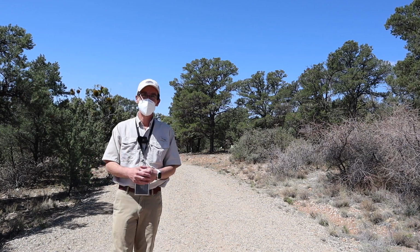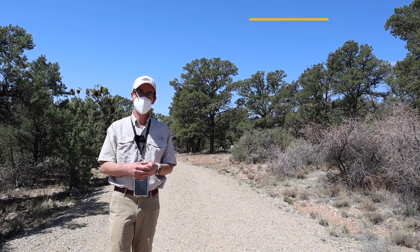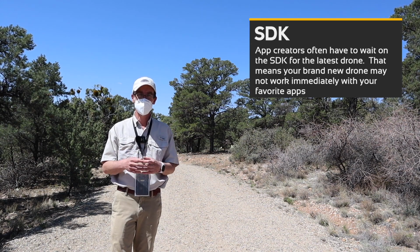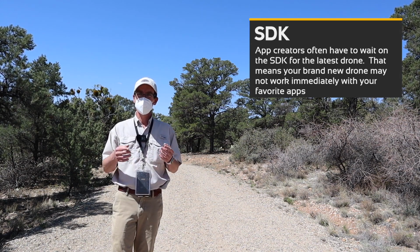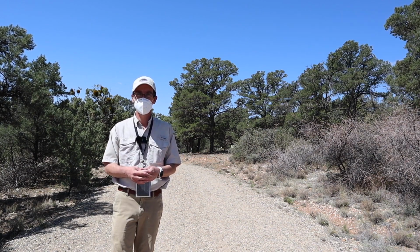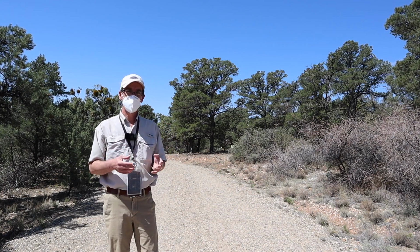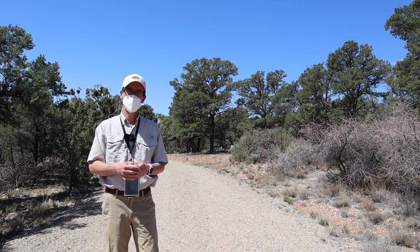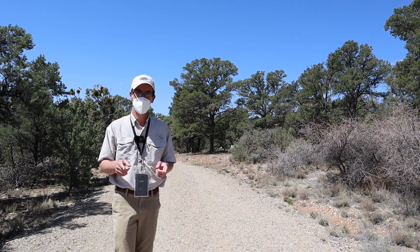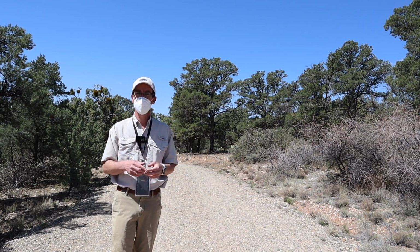By the way, one other thing to keep in mind, especially with DJI, these new models of drones that are coming out, sometimes the SDKs, the software developer kits, haven't made it to the developers yet. So it could be weeks to months on some of your favorite autonomous flight applications. If you run out and get the latest drone, your favorite autonomous flight application might not be able to autonomously fly that drone for you yet. So that's another thing to keep in mind when you're considering a purchase of a new drone to replace your old one.